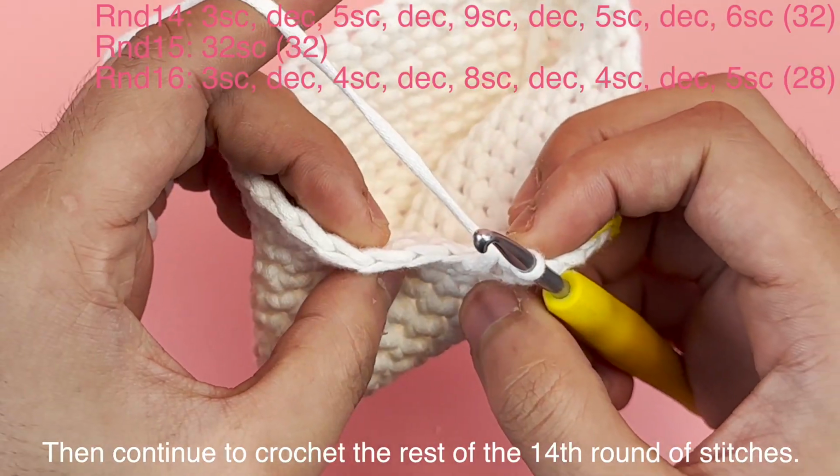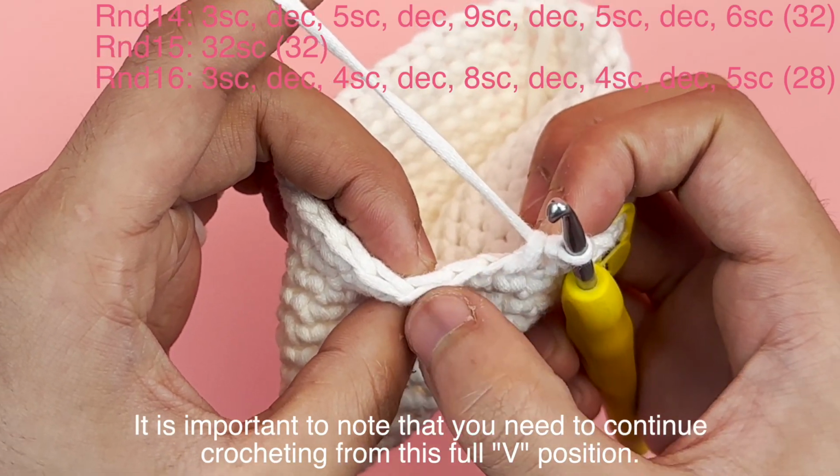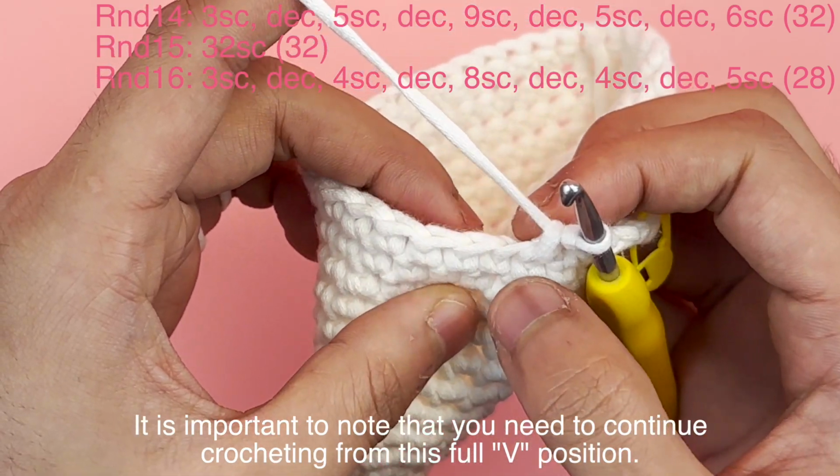Then continue to crochet the rest of the 14th round of stitches. It is important to note that you need to continue crocheting from this full V position.